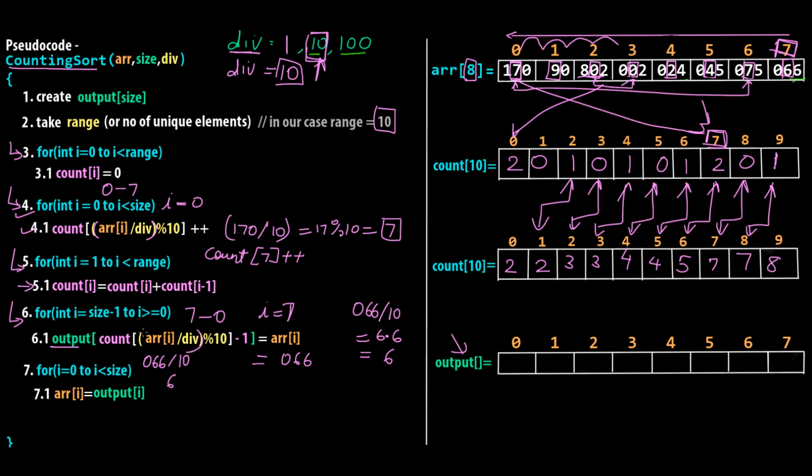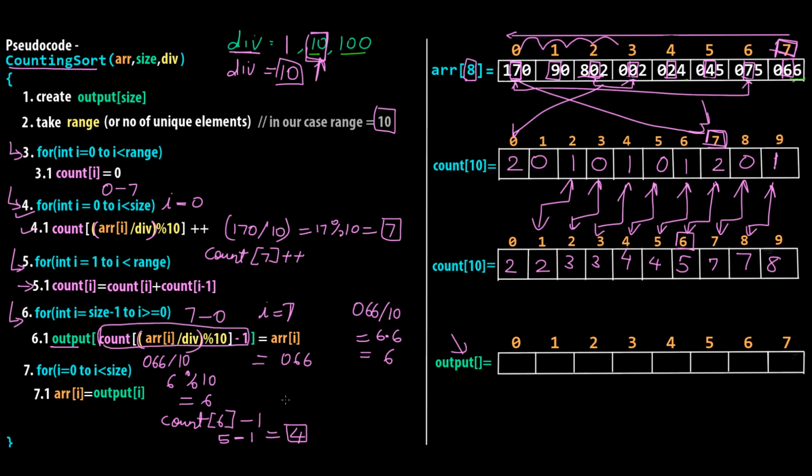So that's happening inside these brackets. After that we have a mod 10. So 6 mod 10 is obviously gonna give you 6 only because it is not directly divisible. So ultimately we are getting count of 6, and then we have a -1. What is count of 6? We just calculated it as 5. So we are saying 5 minus 1. That would give us 4. And this is where the entire expression evaluates.